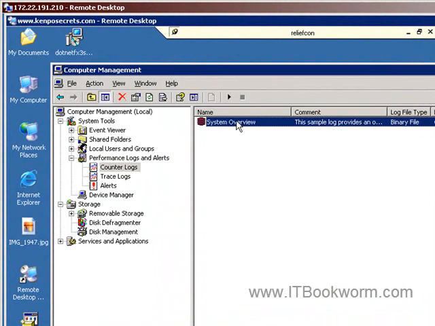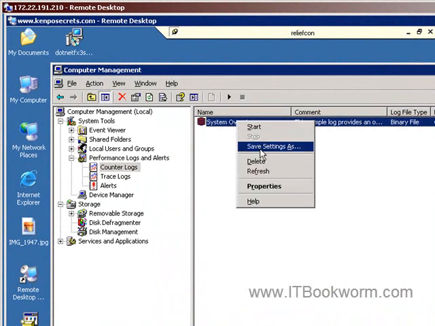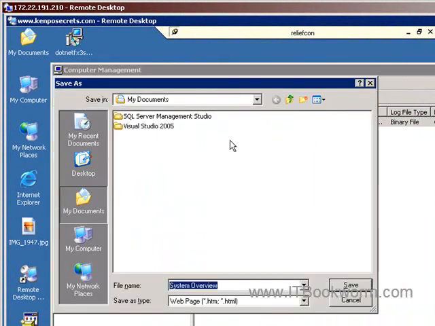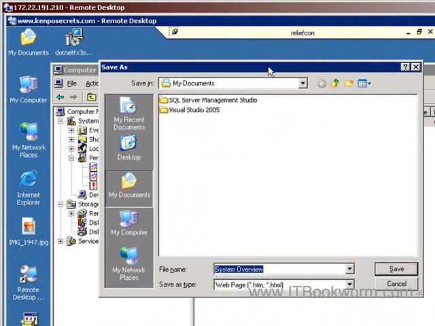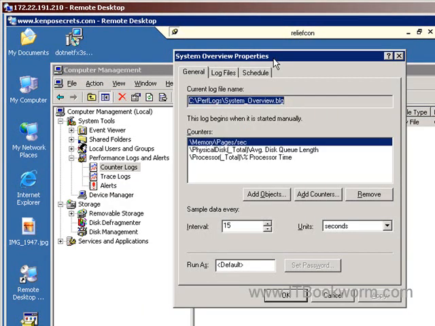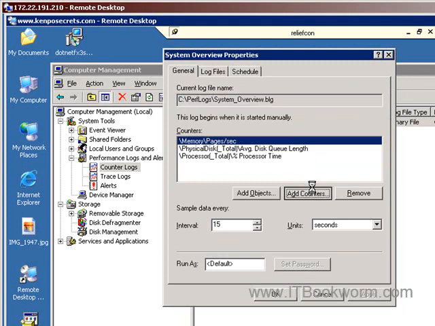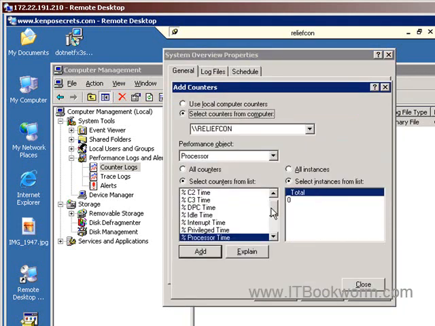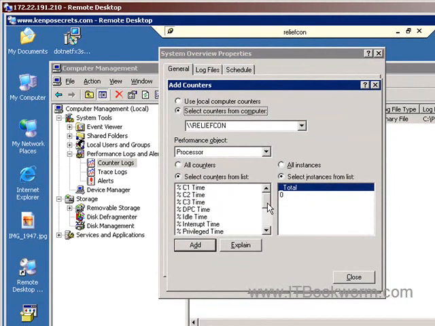Now, something that's really cool is the save settings as, and I love this because if you set up your counters generically enough, okay? And by generically enough, I mean, when you add these counters, if you're not looking for anything specific, say this were a 16 CPU box, right?